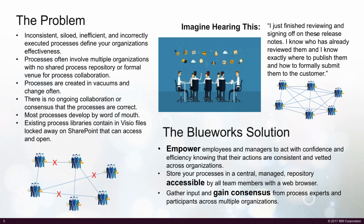And the processes you draw at best will end up locked away in a Visio file that only a few people on the project can open because that's all that have Visio, and nobody ever even looks at because it gets put away on someone's hard drive somewhere. So what ends up happening is a single group ends up making decisions that involve multiple groups, and that just down the road leads to arguments, inefficiency, and inconsistency between your groups.